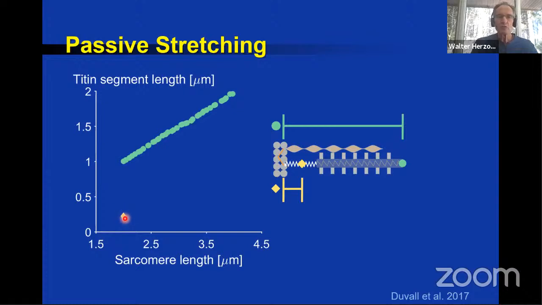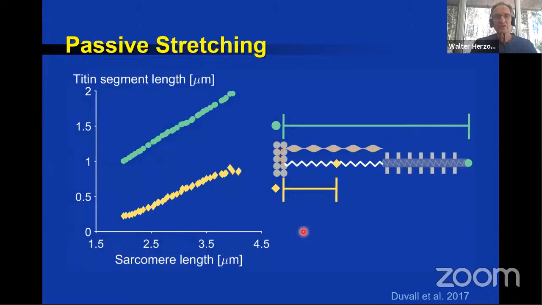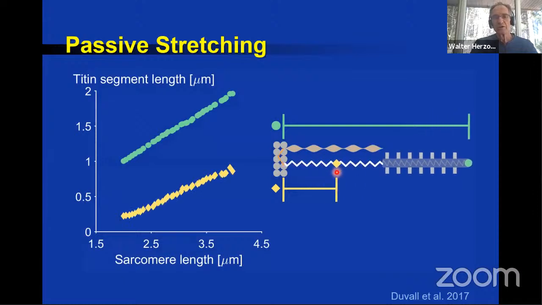So here in this brown dot, I'm showing the distance of this antibody that we placed on Titin's PEVK region from the Z line. So this distance will be plotted here. And here we do a passive stretching. And when we passively stretch, then we would expect this length here to become longer. And indeed, if we did the experiment, we did about 125 experiments like that, then we indeed see that. And just once more, we stretch passively, and this seems to get longer. But the elongation is not as big as the entire sarcomere because this slope is bigger than that one. So we also know that this segment elongates as well.